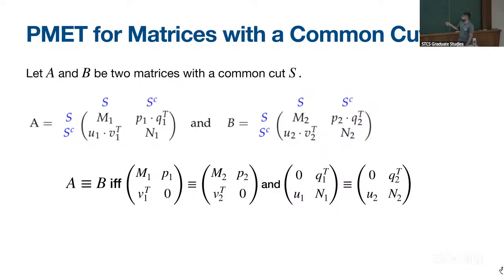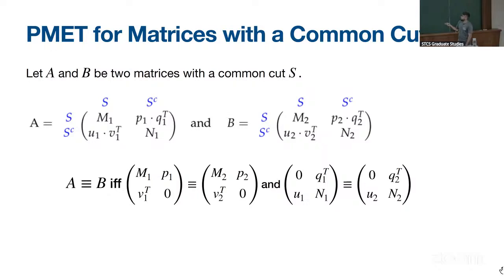So this is just like mod S plus 1, and here it is mod S complement plus 1. Now we can recurse on these two smaller instances and we will get a deterministic polynomial time algorithm. Another question is how can we find whether there exists a common cut S or not? Suppose in this case we are assuming that we are given that S is a common cut.